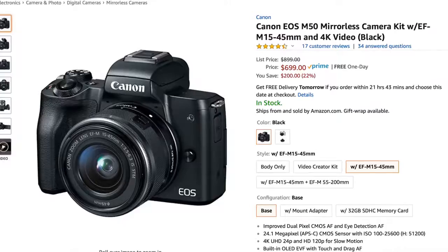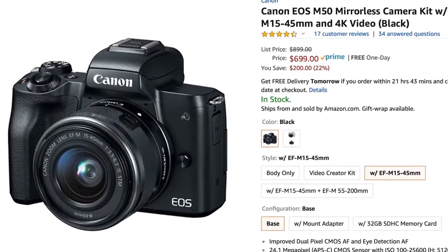So why use this camera? There are a lot of limitations that you don't get from Sony, Fuji, or Panasonic cameras if you just need 4K. Well, first off this camera is really cheap — it's only six to seven hundred dollars. Also, straight out of the box this camera has amazing color science, and that is really something you can't overemphasize.